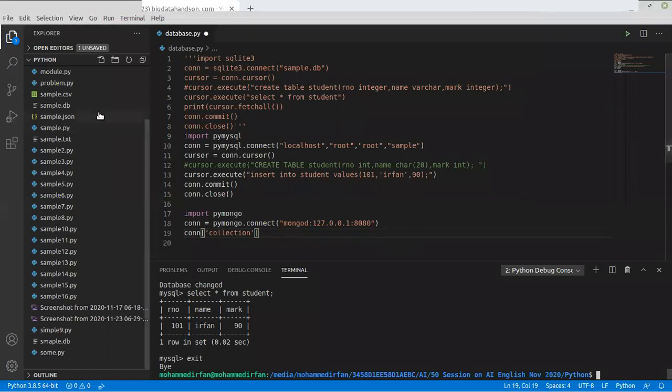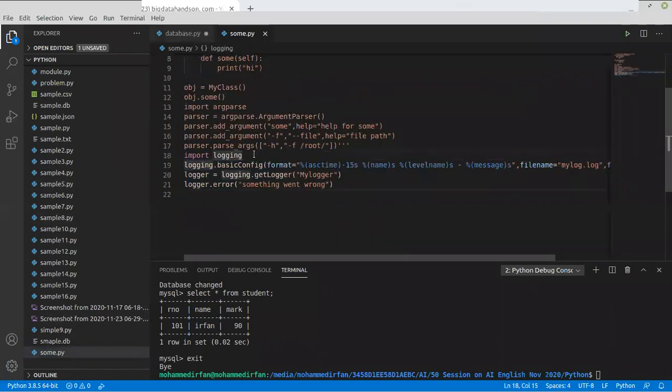And one other module I wanted to show you, that is logging actually. Logging is very helpful for you when you are developing software, when you want to store all the steps, all the steps the software is doing. It will create a log file. Using the log file we can identify where the error is coming from, and you can easily solve the problem in your software. Okay, so logging is a pre-built module.